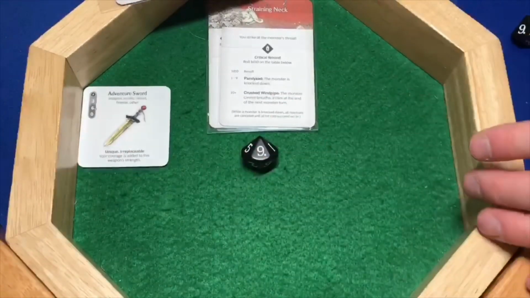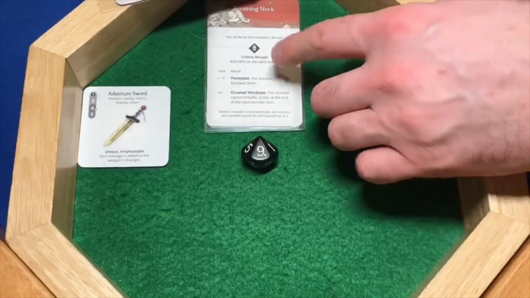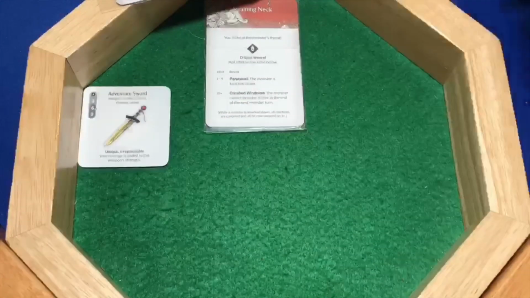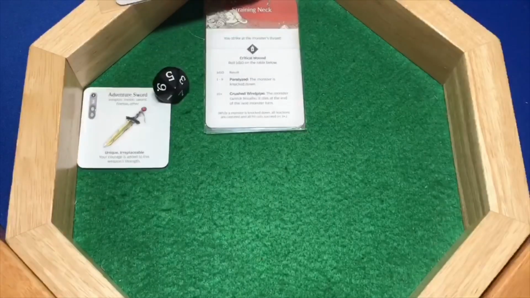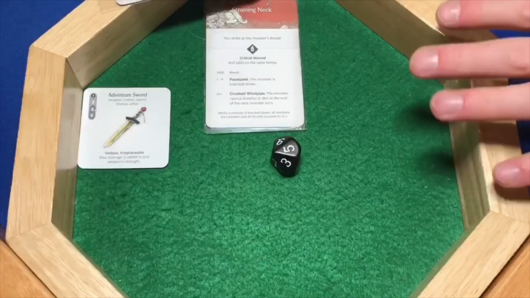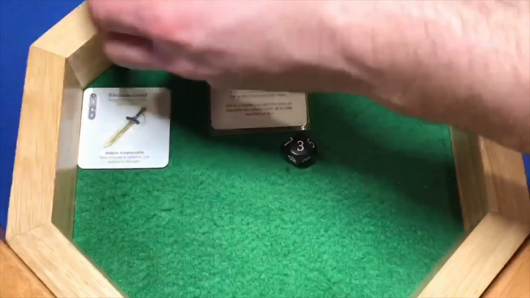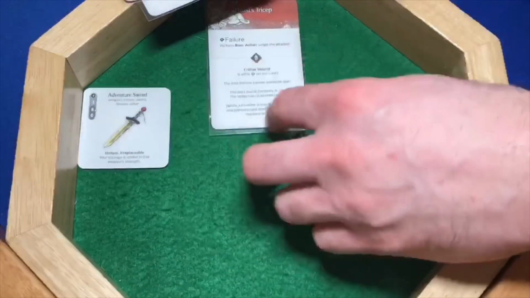That's a critical hit because she does have +1 luck. So it says here, roll a d10 on the table below. We're going to roll a different d10. Let's see what happens. We got a 5. So just as paralyzed, the monster is knocked down, but that is still a wound. So we've done 2 wounds. We're going to knock the monster over after we're done with all of this.